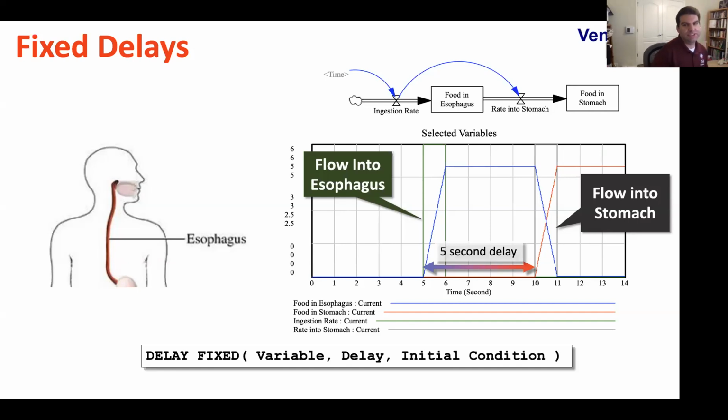Well, you need to be able to justify why you drew this figure, or why you drew this stock and flow diagram. So we need to know a little bit about physiology, and physiology tells us that the mouth is connected to the esophagus, and the esophagus is connected to the stomach, and you have to go through the esophagus to get into the stomach. That's kind of our limits of causality there. We know that there is a causal connection between what you put in the mouth, what goes into the esophagus, and what goes into the stomach.